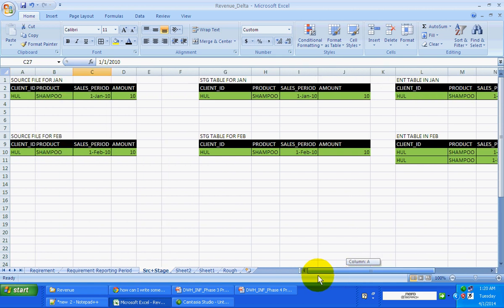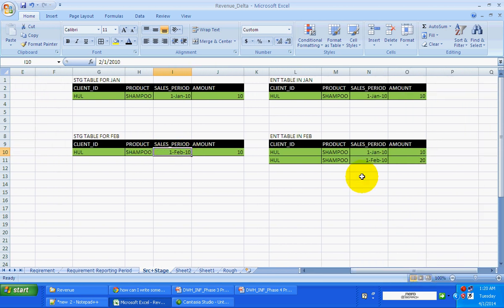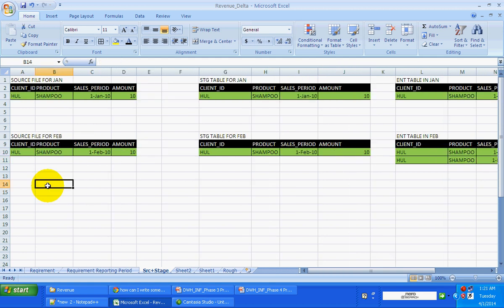Now for the month of February, again the source file comes with sales period as month, February, and then staging has a single record for the month of February, but enterprise has two records, one for the previous month and another for the current month. So we know the source system sends one sales period of data at a time. It means if the source system sends January data, there would be no February data.